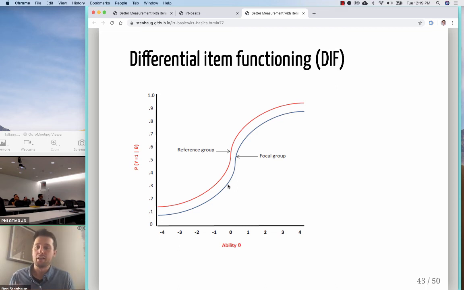Now, we call it differential item functioning when framed like this. If you fit the right model, you would pick up that I have a multidimensional ability vector. The first dimension is math ability, but the second dimension is the SES of your parents. And wow, some items have really high relationships between getting the item right and the SES of your parents. In either framing, it's not a good question if your goal is to measure that first ability dimension, which is your mathematical ability.